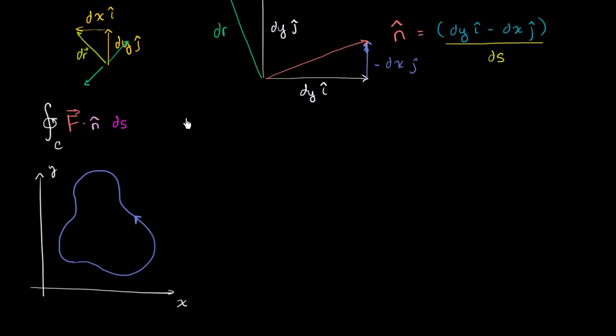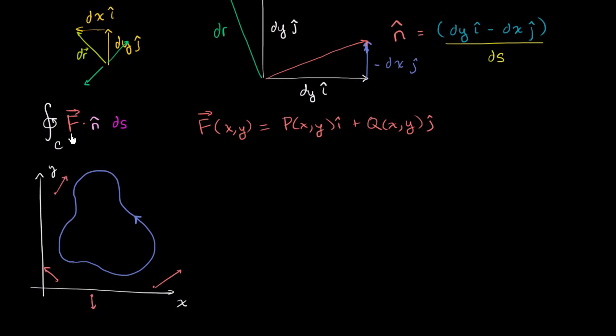And just as a reminder, we've seen this multiple times. My vector field will associate a vector with any point on the xy plane. And it can be defined as some function of x and y. Actually, I'll call that P. Some function of x and y times the i unit vector. So it says what the i component of the vector field is for any x and y point. And then what the j component, or the vertical component, is for any x and y point. So some function of x and y times i plus some other scalar function of x and y times j. And so if you give me any point, there will be an associated vector with it, depending on how we define this function.